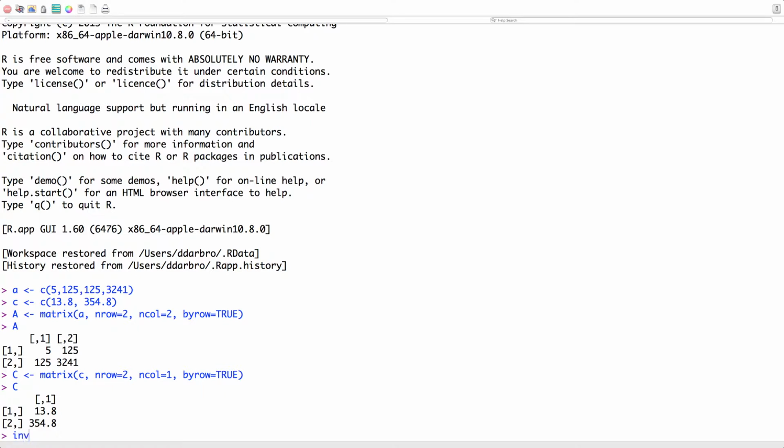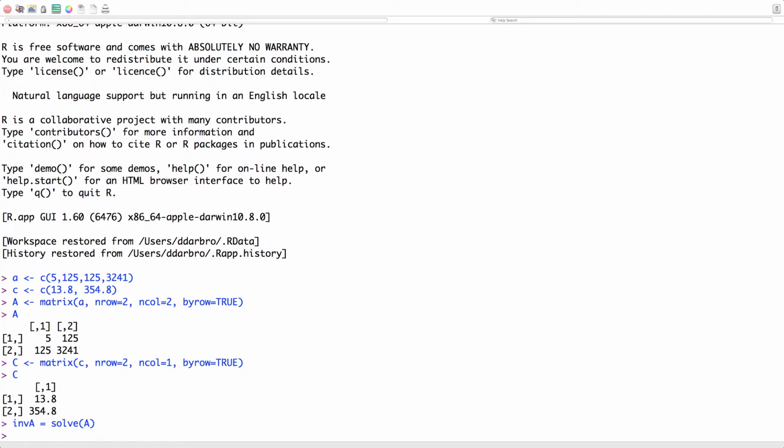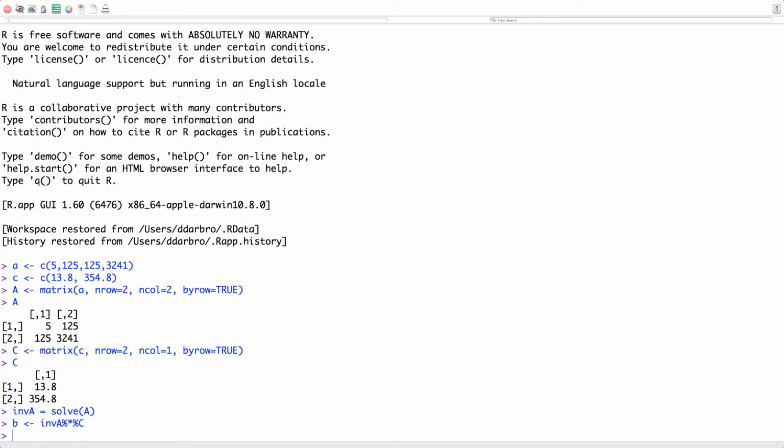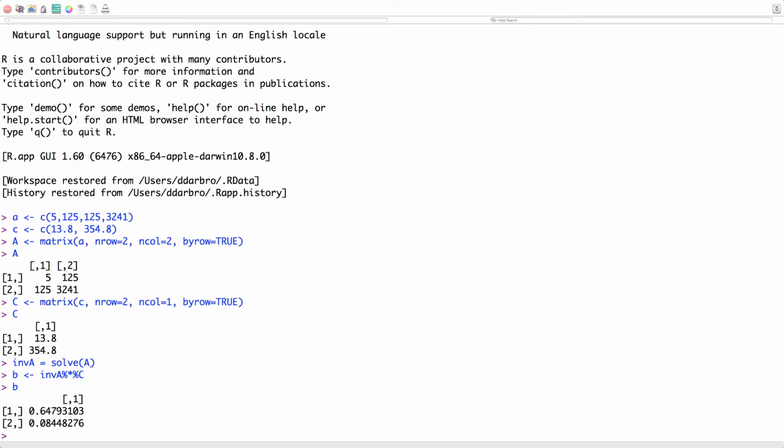I have no problem with just doing inverse A equal solve A; that's perfectly fine. Nevertheless, guys, small b is going to be the product of inverse A, and remember we have to do all this wacky stuff to multiply matrices, times C. And we get b as the following values.